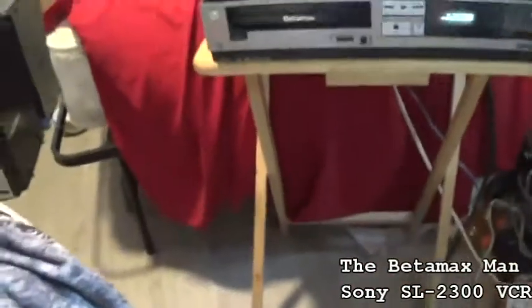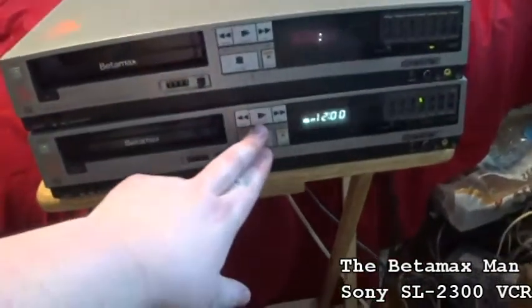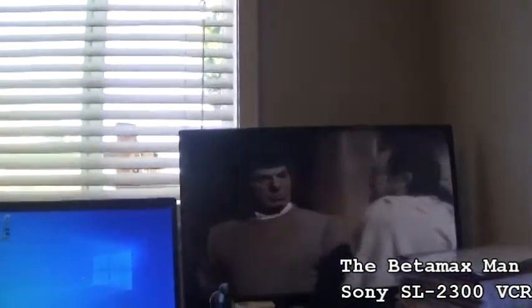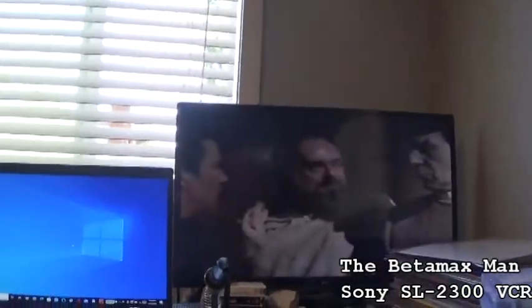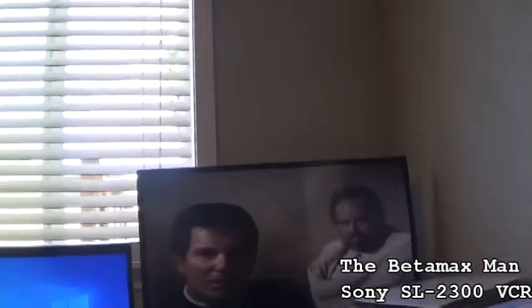Okay, so we got that plugged in. Now we can see what the audio is like, it's louder on this one. Well, this one seems to be working, but they both have... the picture's not that great. But that's an old tape. We do have some, every once in a while I can see the servos not locking up. It's the sync pulses are kicking in or not right.